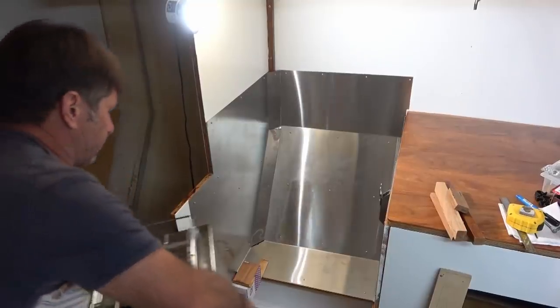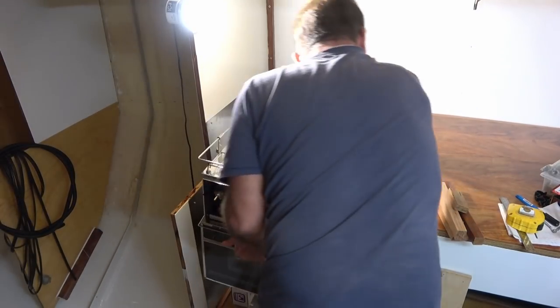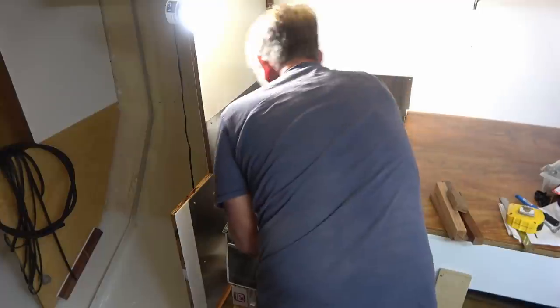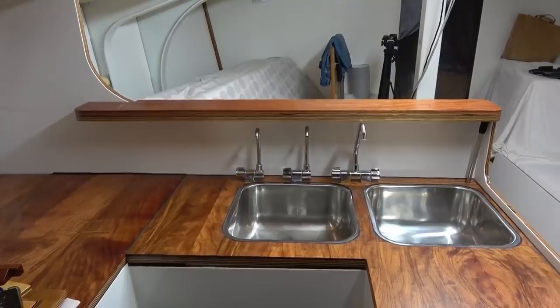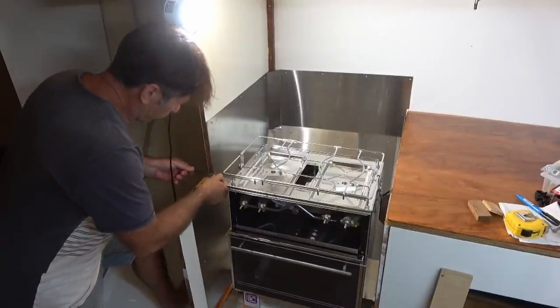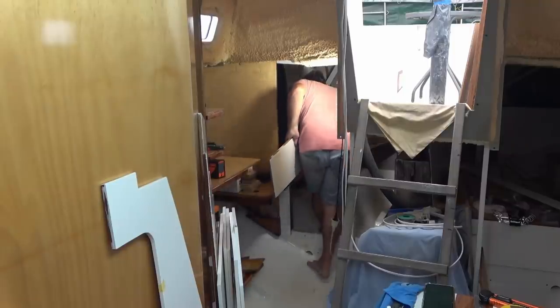And there we have it, folks, a great cooking splashback and one very strong gimbal bracket fitted. The breakfast bar shelf in place, and in the next episode there is a lot of panel installation going on. Join me then.